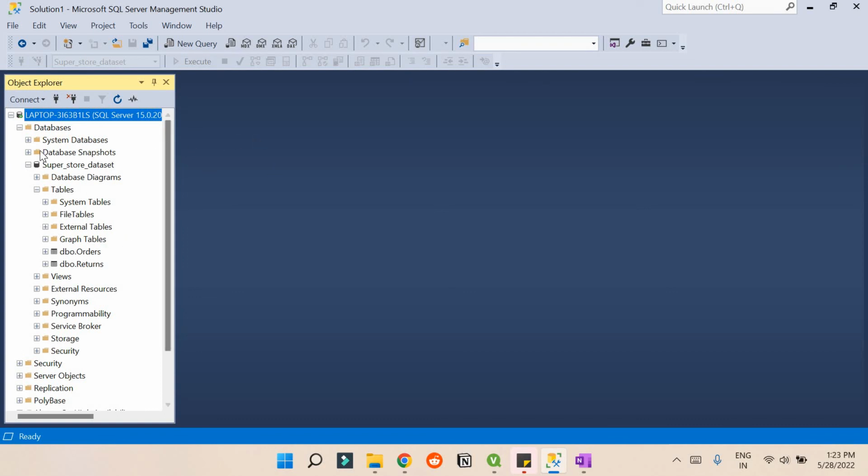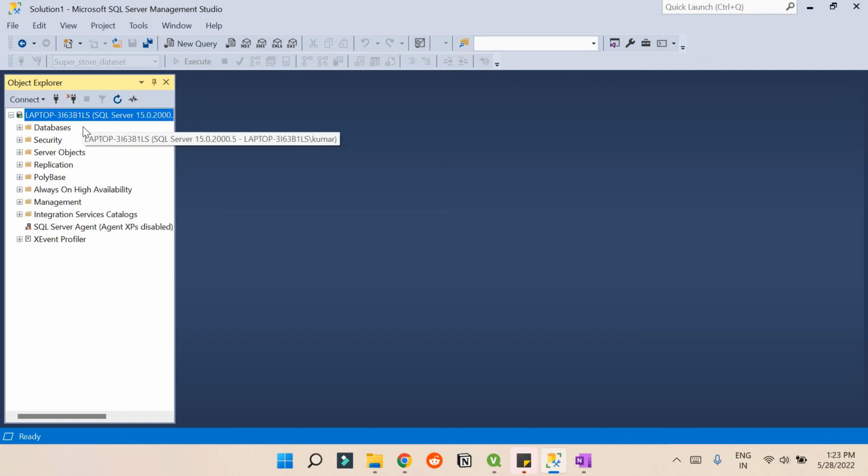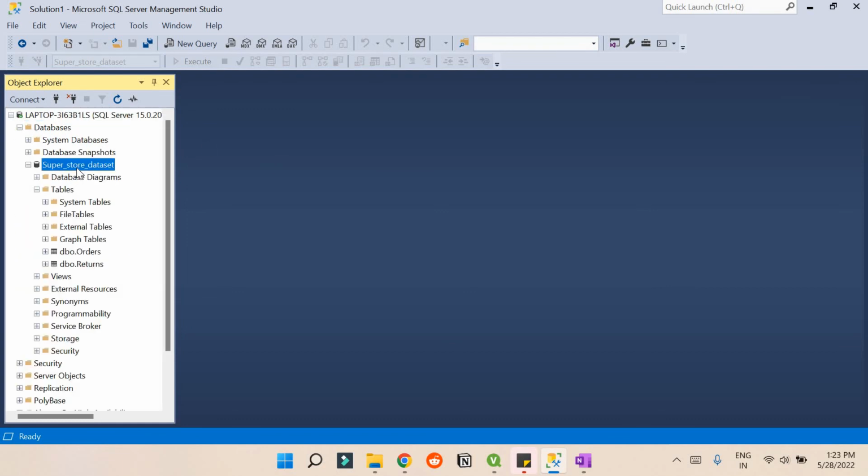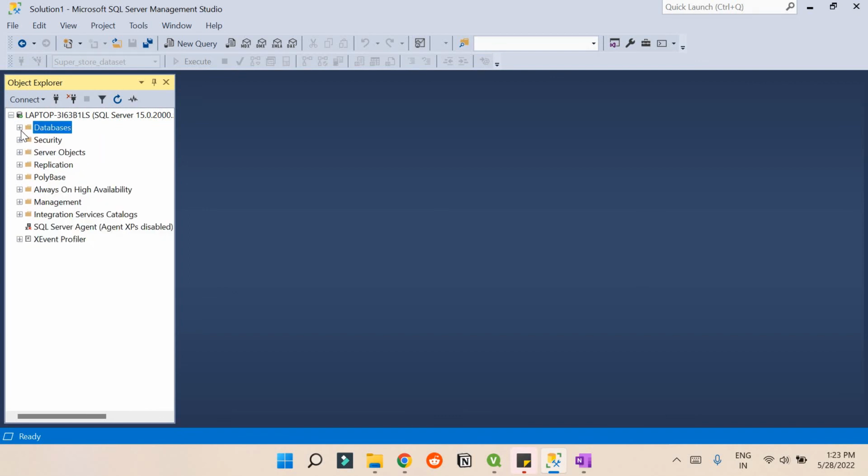Once you are done with that, it will look like this. It will have something called server, databases, and everything. I hope this makes sense to you, and in the next video we are going to talk about how we can add a new database. As you can see here in the databases, I have created a new database. We'll talk about how we can create a database, how we can create a table, and we can go further from there.